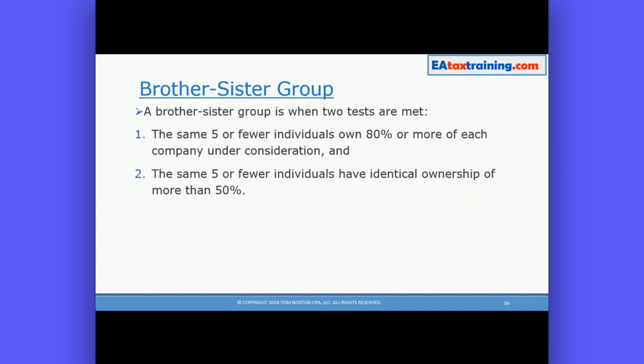So if we think of a parent subsidiary as parent-child, here we're talking about brother-sister. So they are the common child of some parent, owner. That's what this is saying. They are brothers and sisters rather than parent and child. So that's the second kind of controlled group.